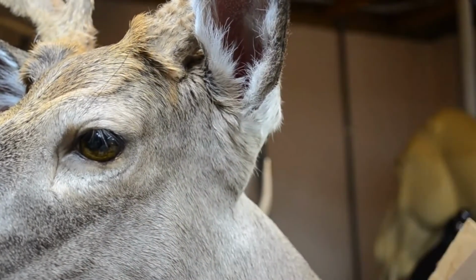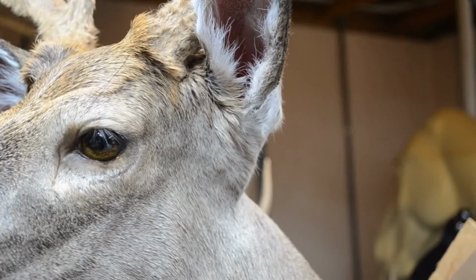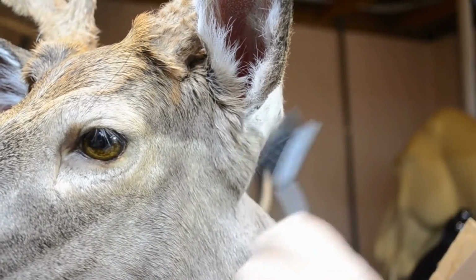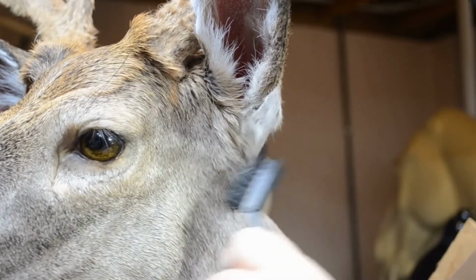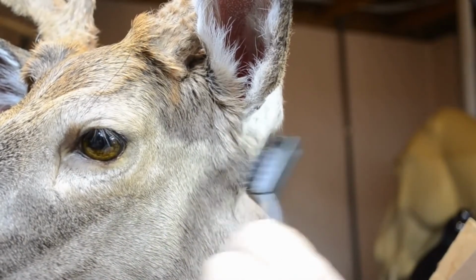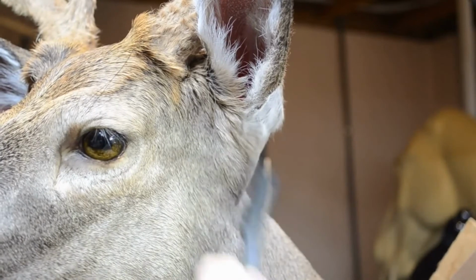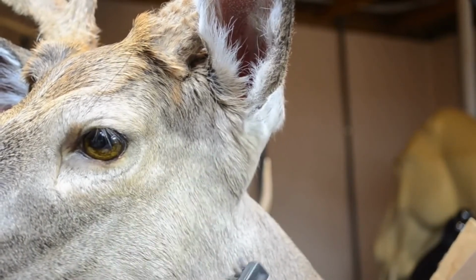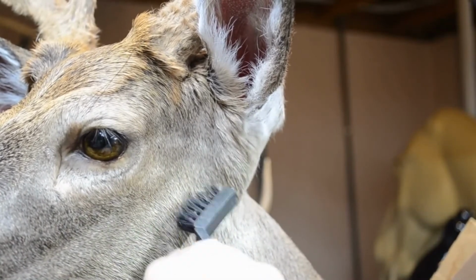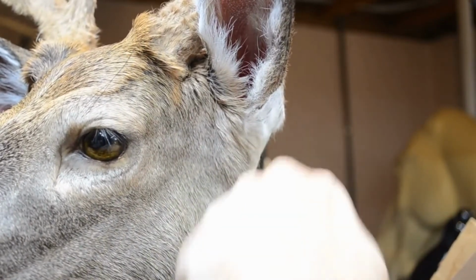And I've used the same tool to accomplish this at the back of the ear, using the tack hammer. It's a light hammer, so you don't have to swing it mightily. You know, you're not the village smithy with arms like iron bands. Or Iron Man. Now we bring the coat into its correct brushing.